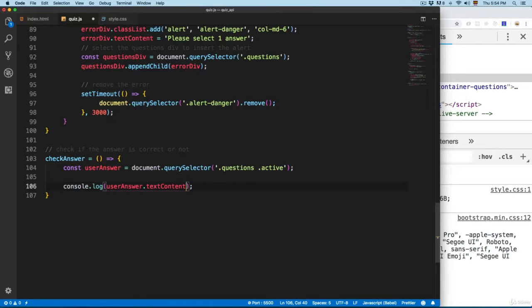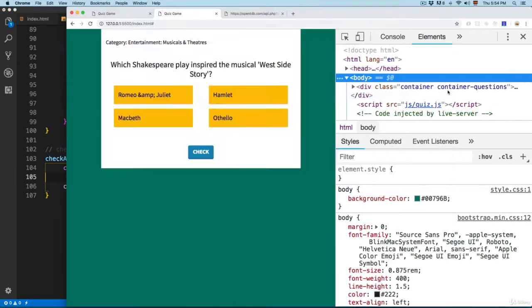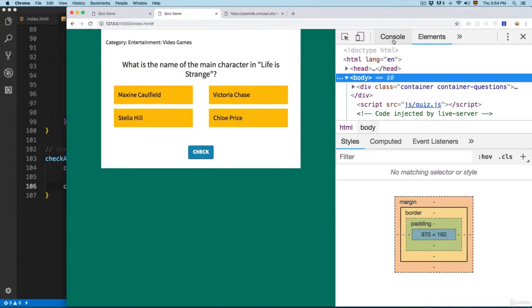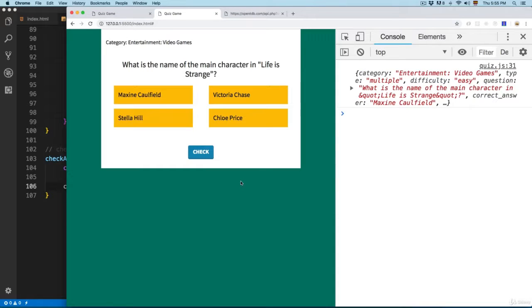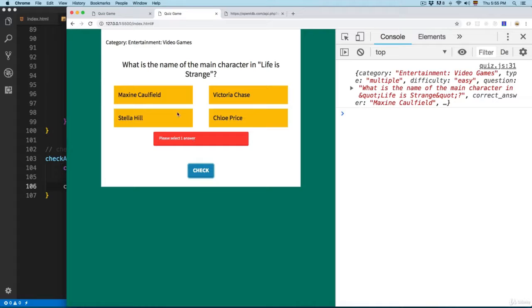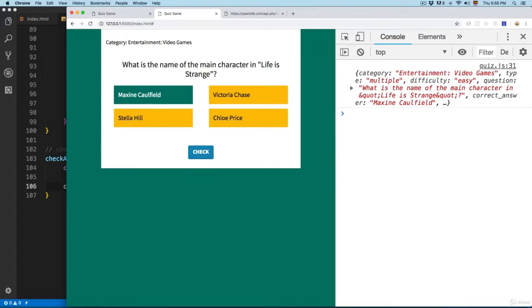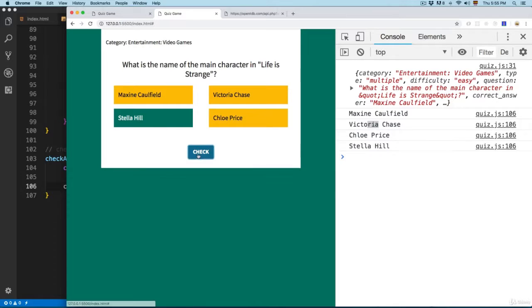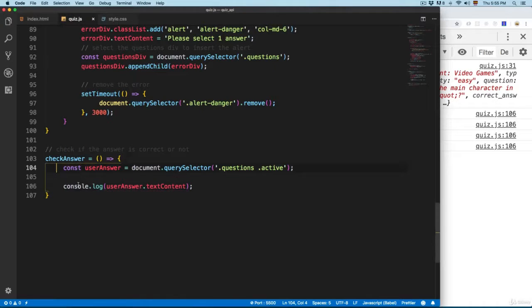So in order to access the contents of the li, we're going to save this, and let me click here on console. So first, let's say that you didn't select anything. You can click here and it's going to display this. So next, if you click on one of these questions, for example this one, and you click here on check, it's going to display the value of this question. You can click here on this one, it's going to check for that value, or this one, or this one. So it's working fine, it's reading the value that the user has selected.